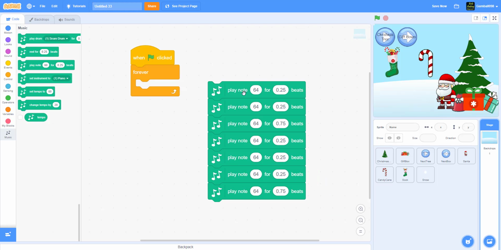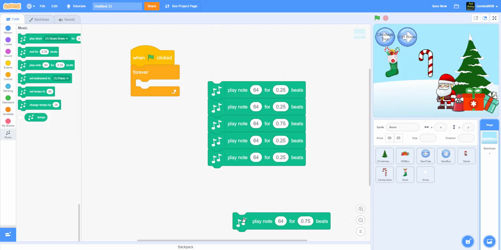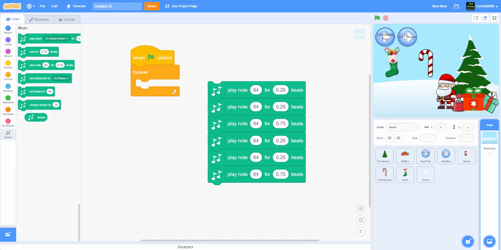Yeah, 0.25s. So it's a 0.25, another 0.25, and a 0.75, a 0.25, a 0.25, and another 0.75. So we need six of those and another of those.